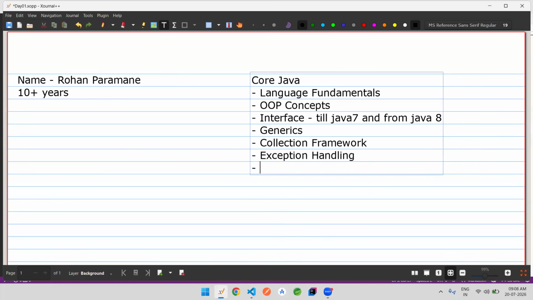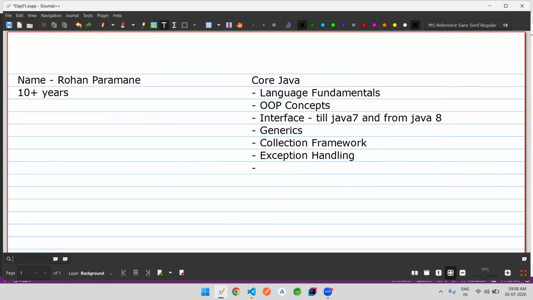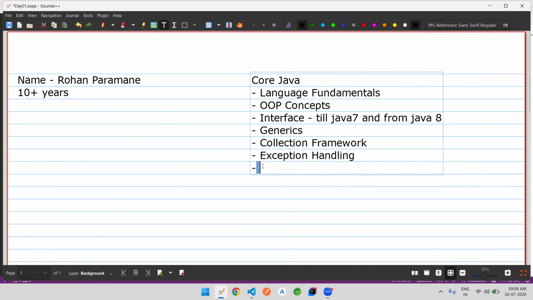Not only that, if you talk about Java, Java has shifted its entire journey from being an OOP to something called a functional programming language. If you talk about the newer versions of Java, Java now targets the functional programming way. It does not target the object oriented way. Yes, it's still an object oriented programming language, but now it is targeting a newer way of programming called functional programming. So we will also be looking at what is functional programming in Java.